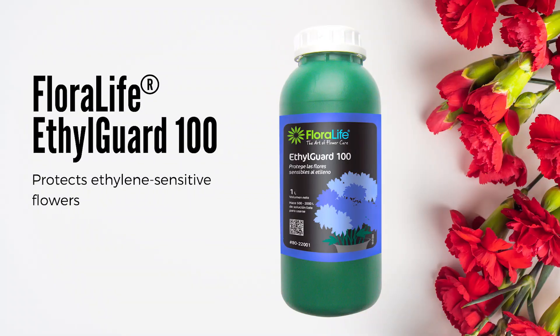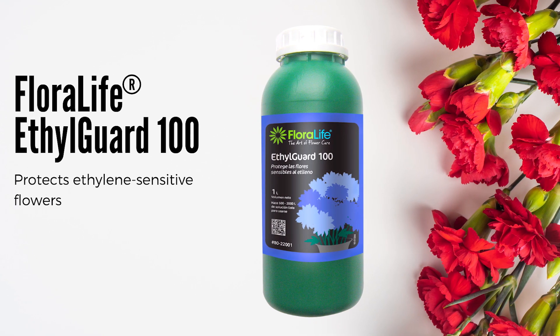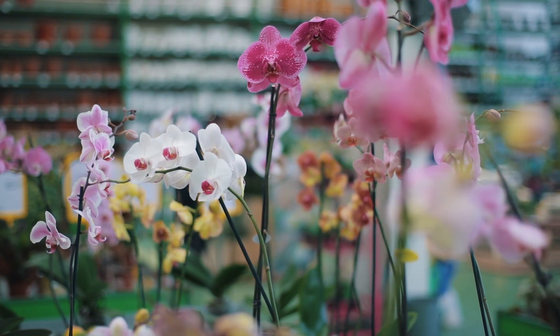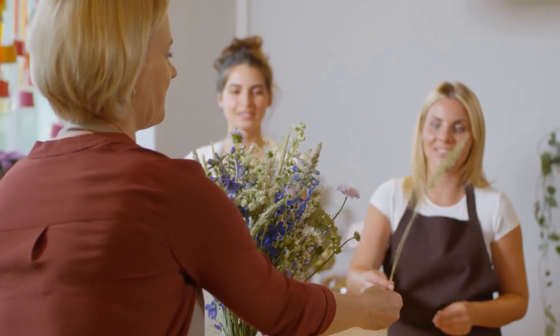The most effective way to treat flowers and plants for ethylene is using an action inhibitor, which is either ethyl block or silver thiosulfate. Ethyl guard is the FloorLife product. Both of those go into the plant and, like a lock and key, ethyl block will go into the site and lock on to where ethylene would normally bind and stop it — so ethylene can't turn on all the negative things that can happen with flowers.